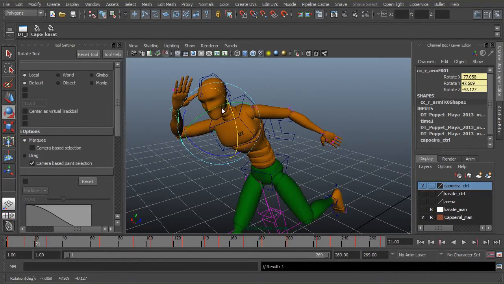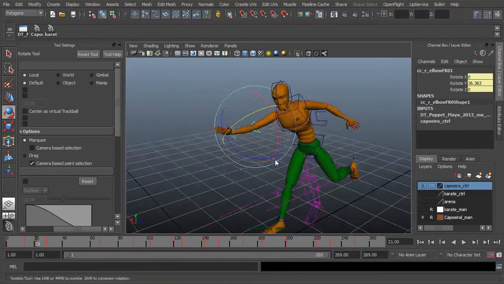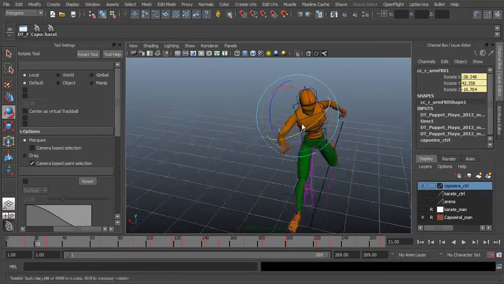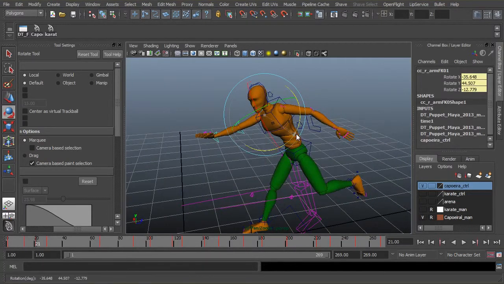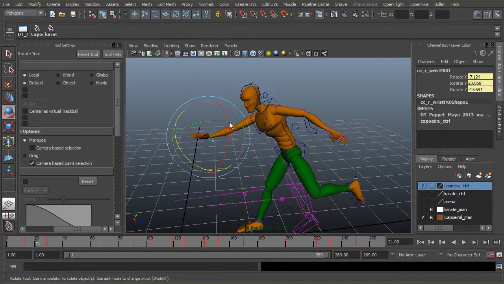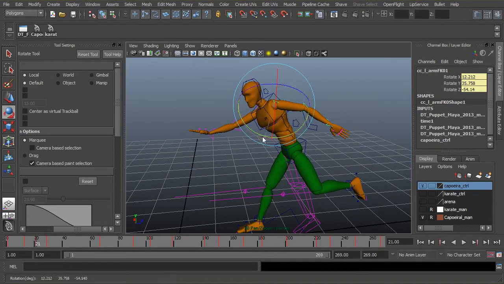All right, so we just rotate it down, and the forearm a little bit straight. Great. So we can see that slowly the animation is taking shape. We just need a little bit more patience to set up the poses. All right, so we select this arm control as well, and we do the same with the other arm.